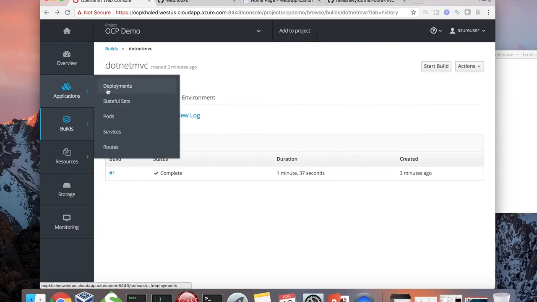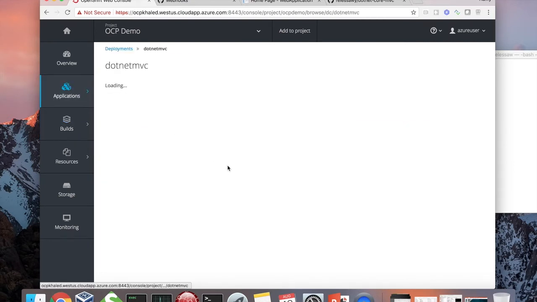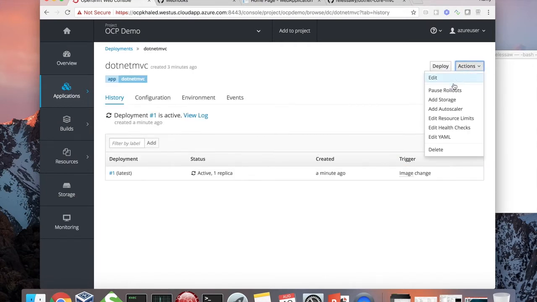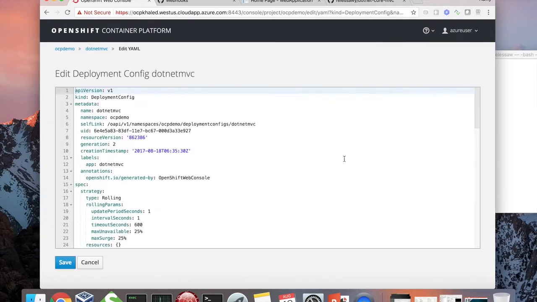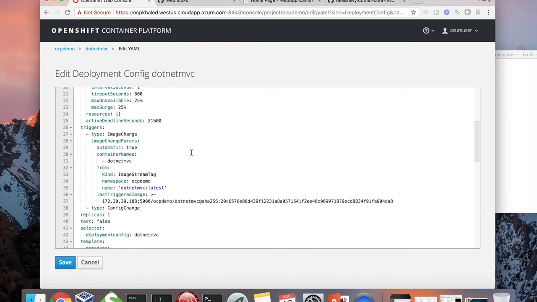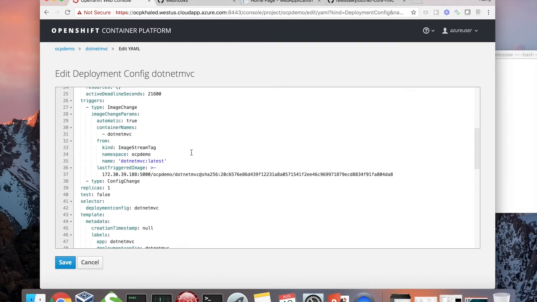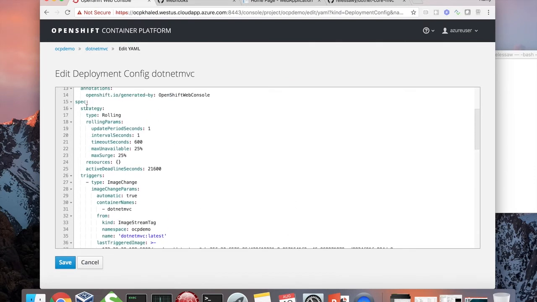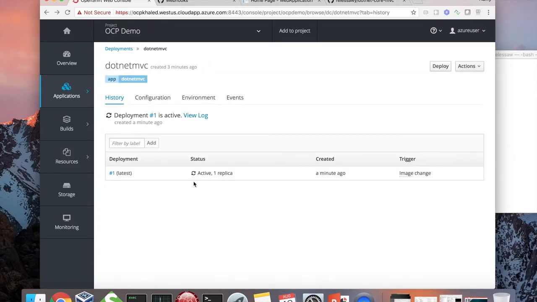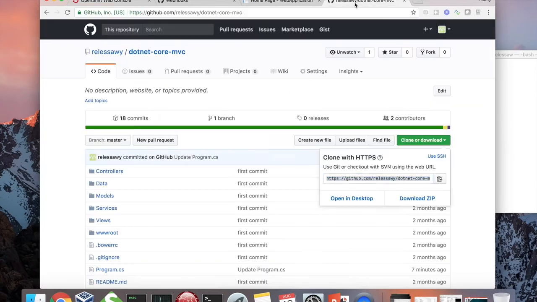And similarly, we can check the deployment configuration. And we can see that, in fact, the strategy is rolling, which is the default for OpenShift, and that it is triggered based on image changes.